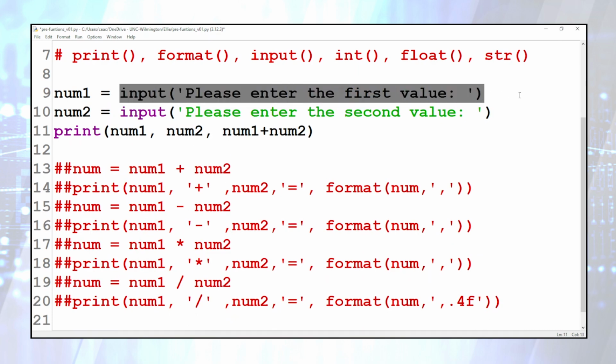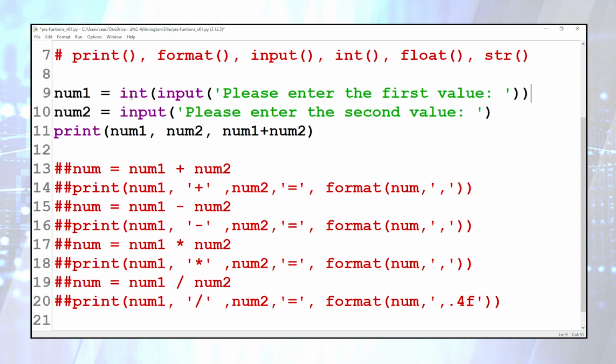So you can either convert it to numeric value when you get the input. So I can say int or float when you get the value. And I'm going to change this one to float value so you can see both. So the first one is an integer. So you get the input, then convert it to an integer, then put it inside this bucket num1. And then second one, you get an input, convert it to float type, put it inside your bucket num2, and then you're done. So then later on, when you're printing the numbers and then doing the addition, you're working with numbers. So let's go ahead and run it.